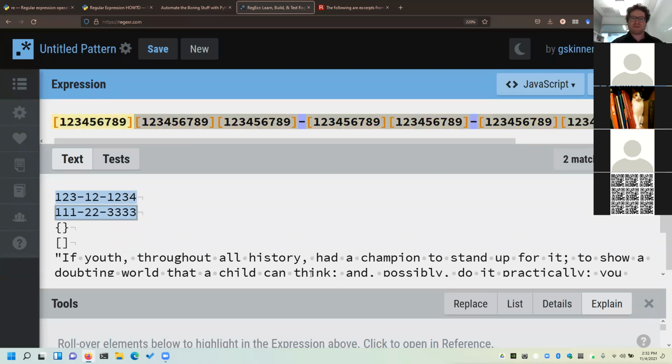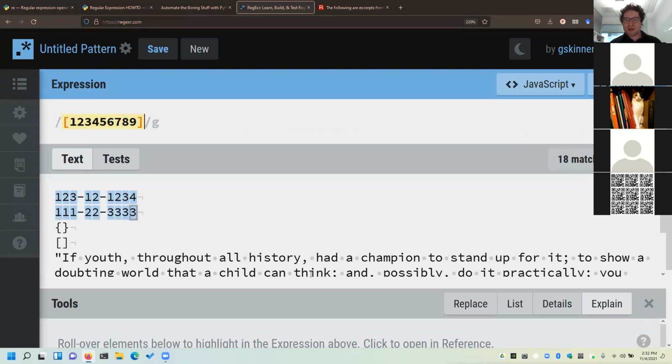So like we learned, oh yeah, Social Security codes can have zeros too. So one thing we can do, as we learned, is use a dash to go up through stuff. So 0 through 9 for all the stuff from 0 to 9. I can copy it like this: Control V, Control V, Control V. There's 3 of those, followed by a dash, followed by 2 of those, followed by a dash, followed by 4 of those. Great, that finds any Social Security number, right?